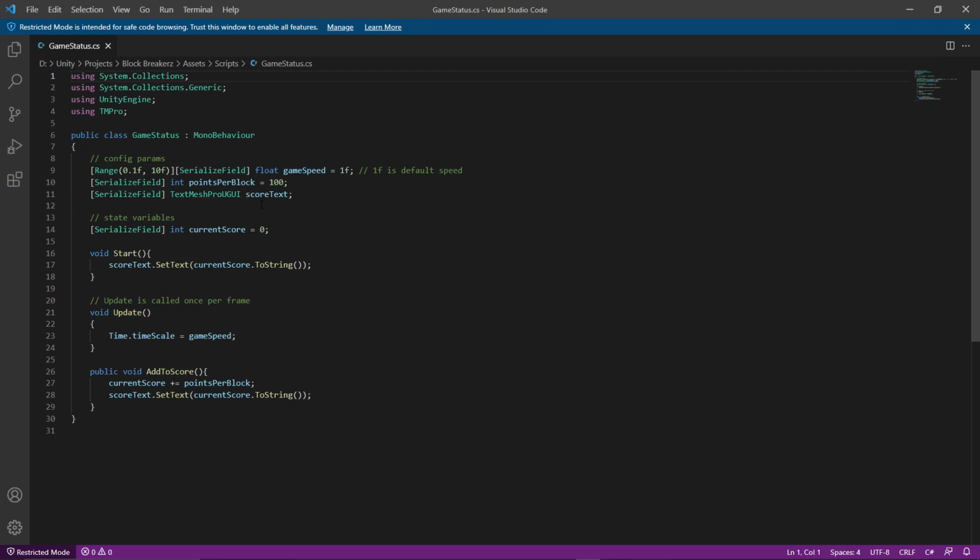Yeah, so we required the use of this namespace so that we can access this type of object, and we initialized it through the inspector, which is over here. We dragged and dropped the score text from our canvas into this to reference it in our code, and in the beginning it's initialized to the current score, which is 0.